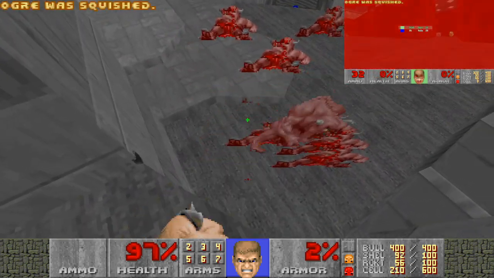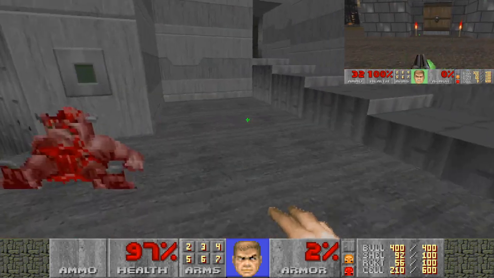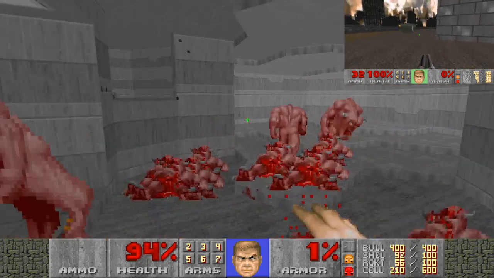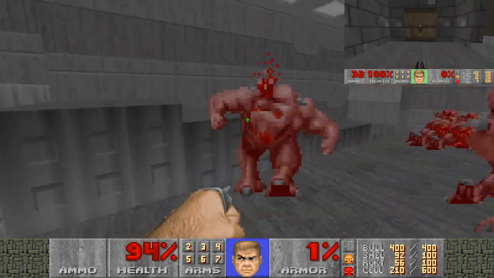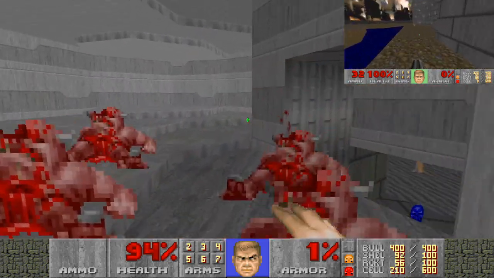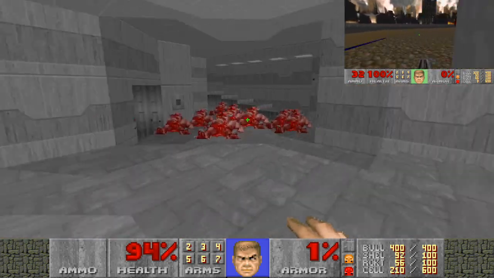Oh, crap, I walked into the crusher. I have been hit by that crusher more times than I care to admit. I completely forgot about the crusher. I was like, wait, why am I dead? Oh, crusher. I definitely need that mega armor now.